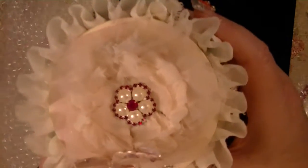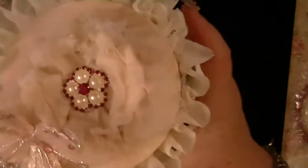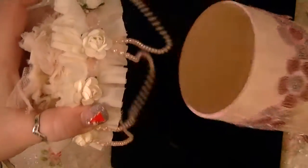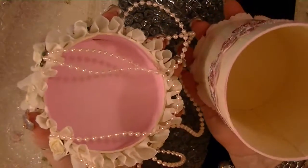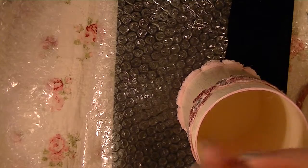Look at the beautiful flower. Oh my goodness. This matches the J so nicely. I think they're gonna stay side by side. How cool is that? I wonder if it was like, oh, it opens. It was like an oatmeal or something like that container.